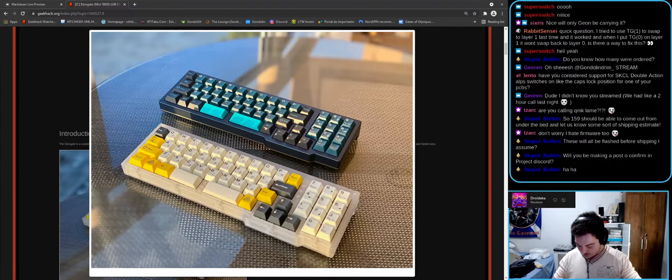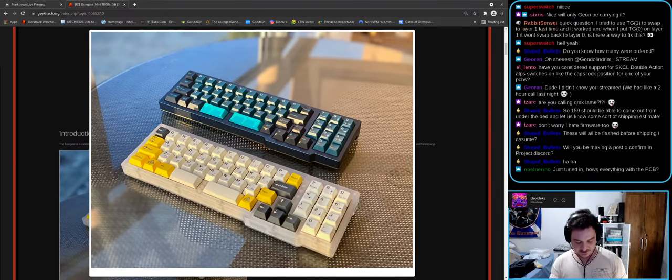Anyone has any questions? More questions. You know, the PCB does look good. It does look good. Just tuned in. How's everything with the PCB? Works 100%. Indicators work, LEDs work, RGBs work, matrix works.